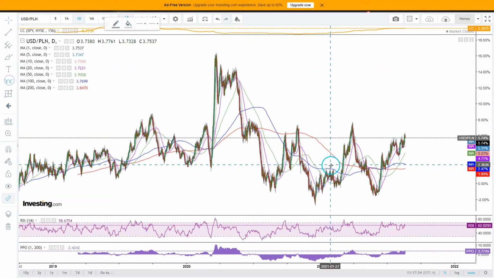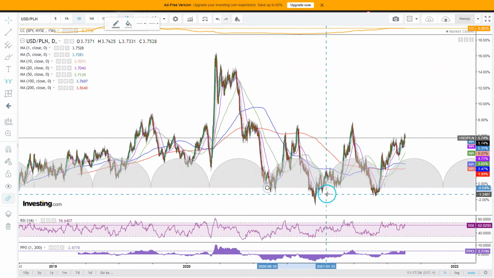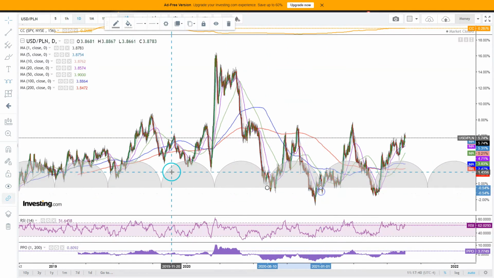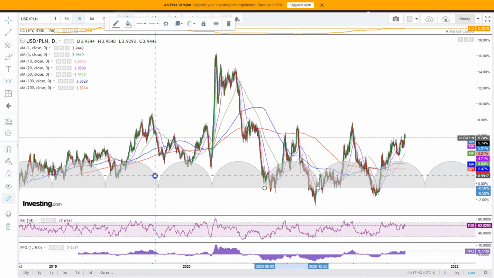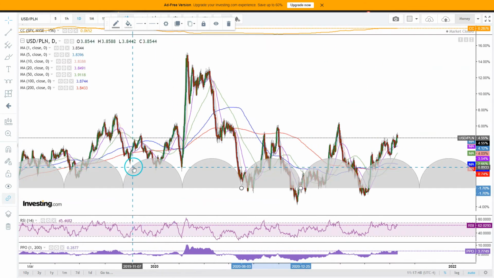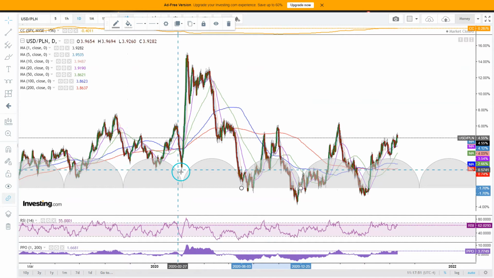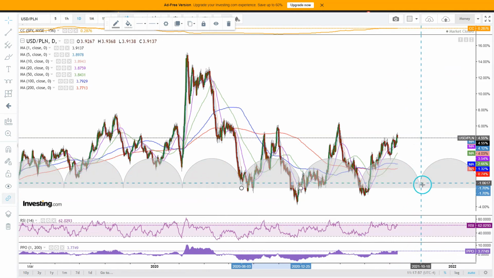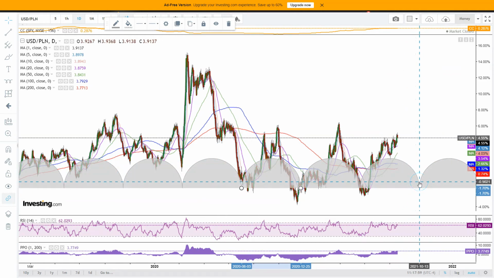So if we zoom in a bit here, let's go actually to the daily data points, because we do have some smaller time cycles here as well. So approximately something like this, it captures a reasonable amount of price action. You do see that these time cycles, at least recently, have been pretty good at calling price action, suggesting that there could be some decline here heading into September, mid-ish September.